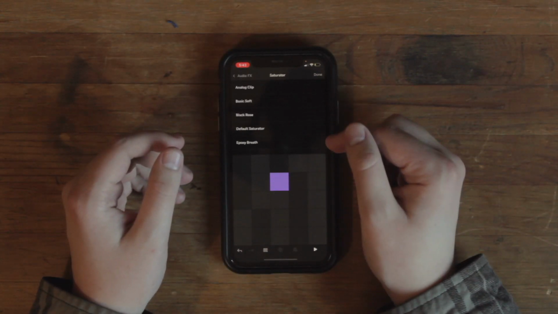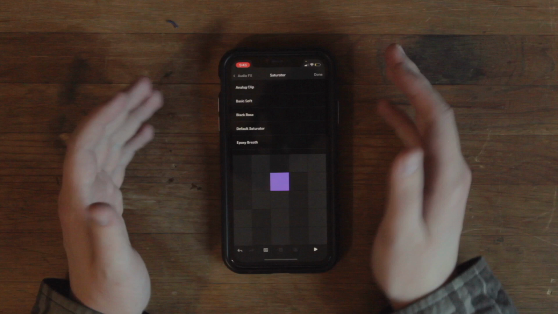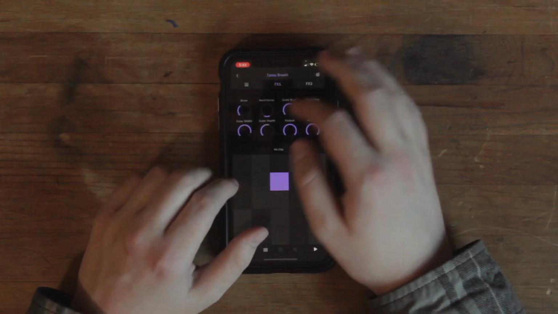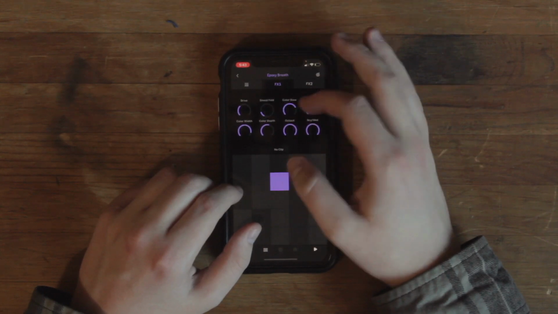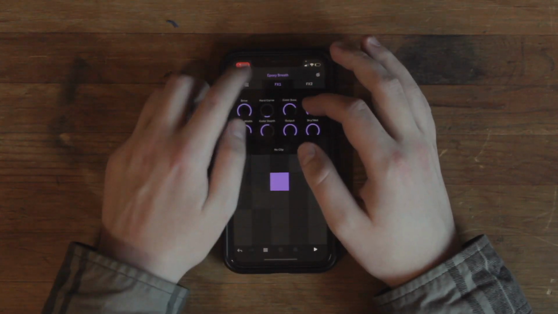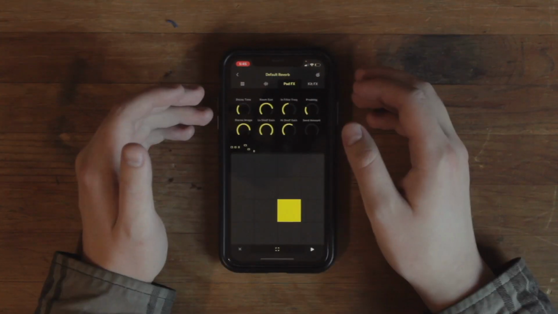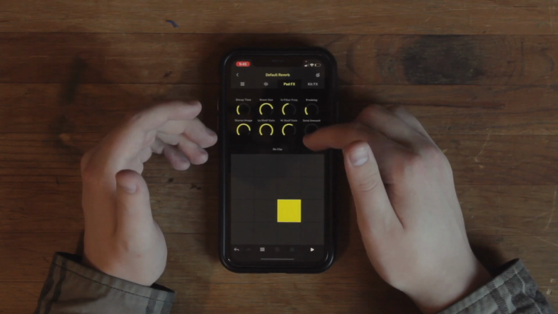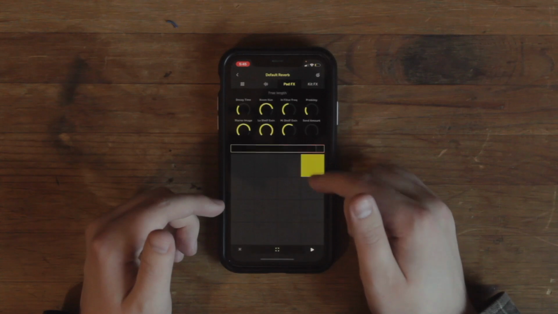And then for saturation and distortion, we just got the normal saturator, but you can drive it quite hard if you put it up into one of these hard clip modes, that works pretty well. You just throw it way up. And then we've got pad effects, which is basically an extra send effect that can be controlled individually for each pad.